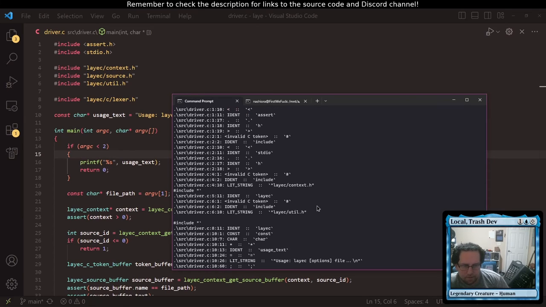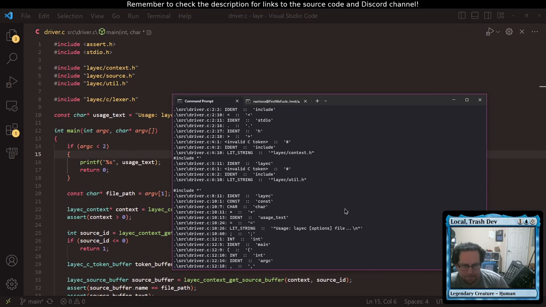So where did the slash source go? Because then the next thing we see is it finishes the string literal again and hits this at the beginning of line 6. And then it sees the identifier for include and then a literal string that consumes the include again. And then we see Laye C, which should be right here for util. No, it hits this. It skips over util, that's right, and then it hits this. But then it reads to the end, doesn't print it, and gives us const. Why?